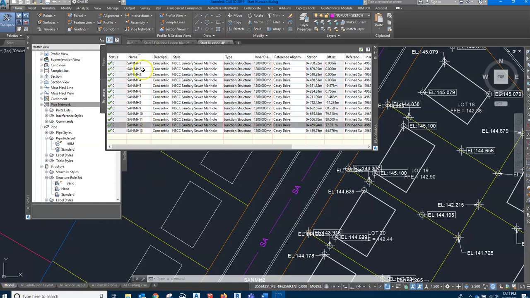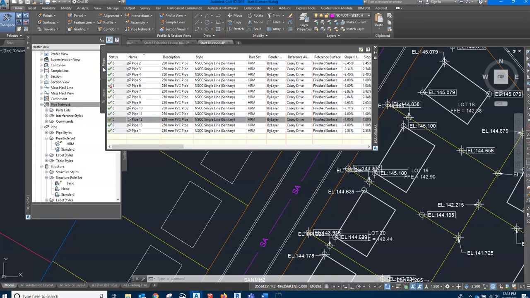So I've renamed all of my sanitary manholes, and then I've gone to the pipes tab here and I've renamed all of my pipes. Now, one other thing that I want to look at right now is the fact that a couple of these pipes and a couple of these manholes actually don't have the finished surface as their reference surface because they are on the existing road, which isn't part of our surface.